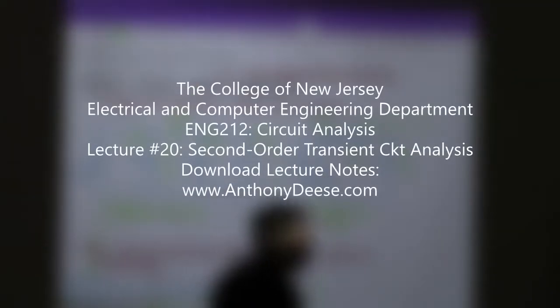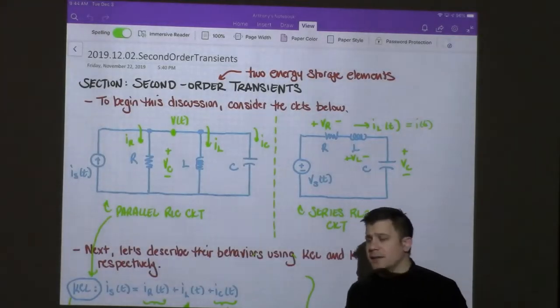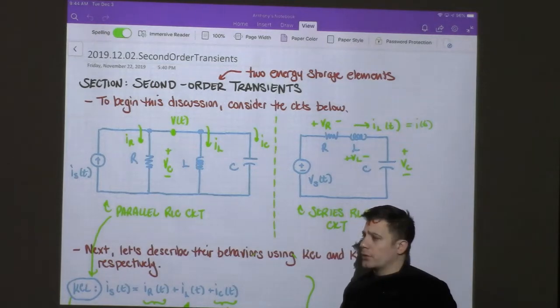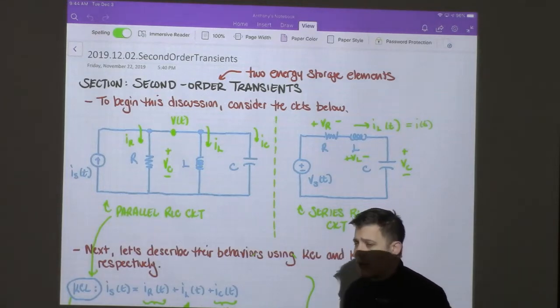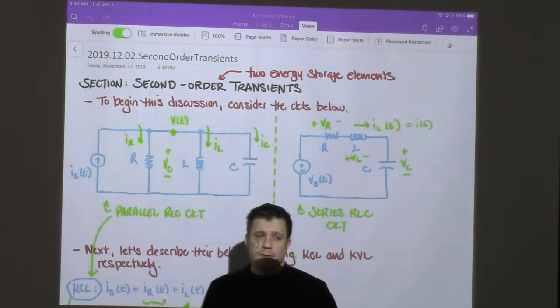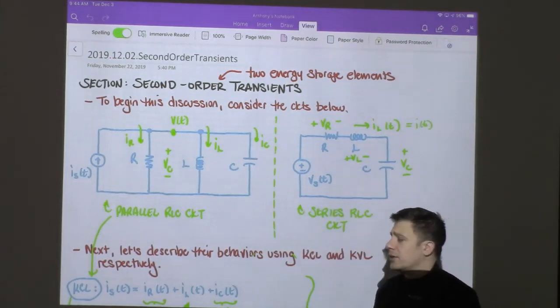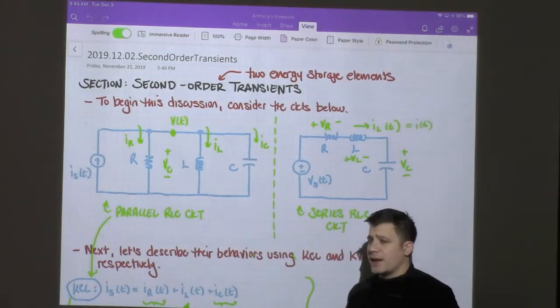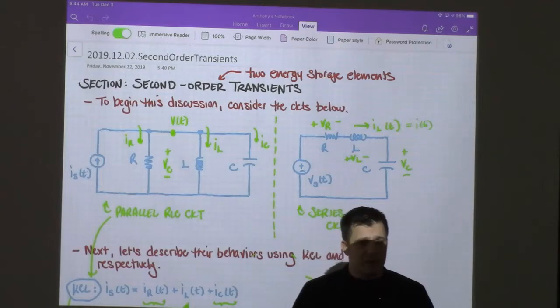Right, so now that we've gotten all of our housekeeping stuff done, today we're essentially going to go beginning to end and get through all the second order transient material. Last time we spoke about first order transients, single resistor, single energy storing element. That is represented, if we use our circuit equations, as a first order differential equation, which we use the form dx/dt plus a x(t) equals f(t), some sort of external force function.